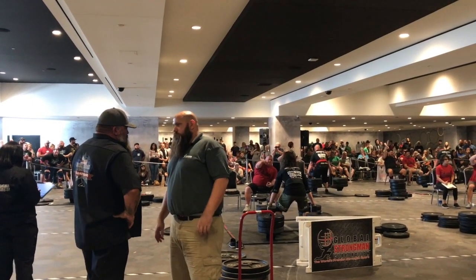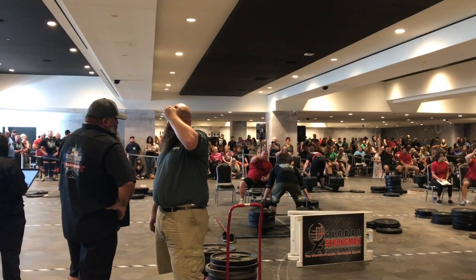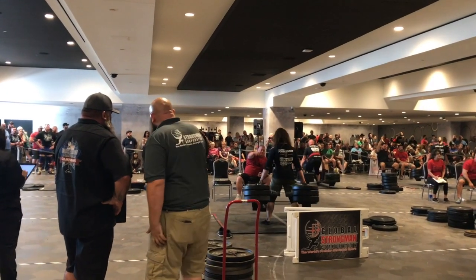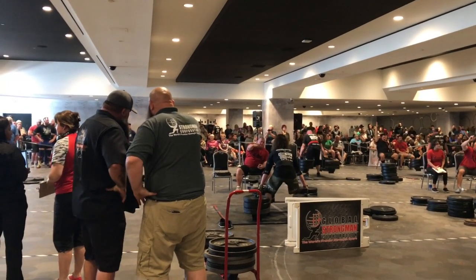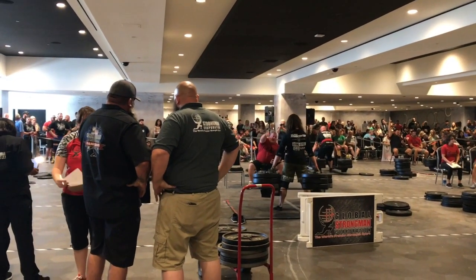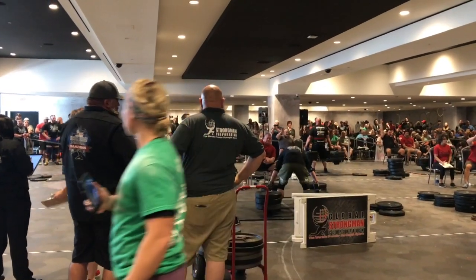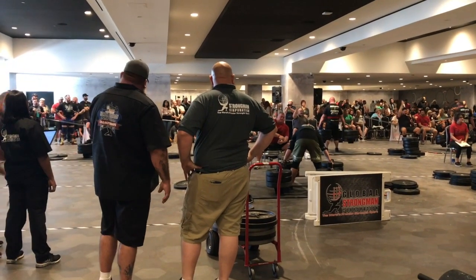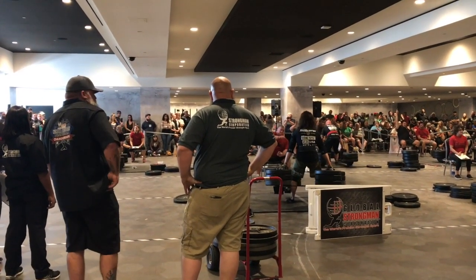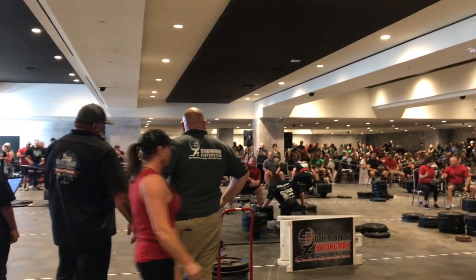But overall, I did better on this event than I actually thought I would. I got 12 reps. I was home between 8 to 10, and I actually ended up dropping it on my foot, I think, on this next rep right about there. Yeah, that rang my bell a little bit. That hurt. I didn't break it. I bruised it, though. I'm pretty sure I bruised the bone. My foot was pretty swollen the next few days, but I'm all right, so I kept on chugging.